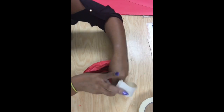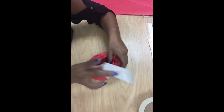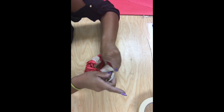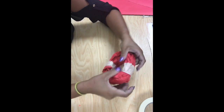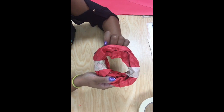All right, so the whole purpose of Scotch tape is to get rid of all these little pieces of paper hanging out all over the place. So I'm going to go ahead and go around and around and around. You don't have to wrap the whole thing, just little parts that you see are kind of not formed, all right? And you see how this hole might be a little bit too big for me.